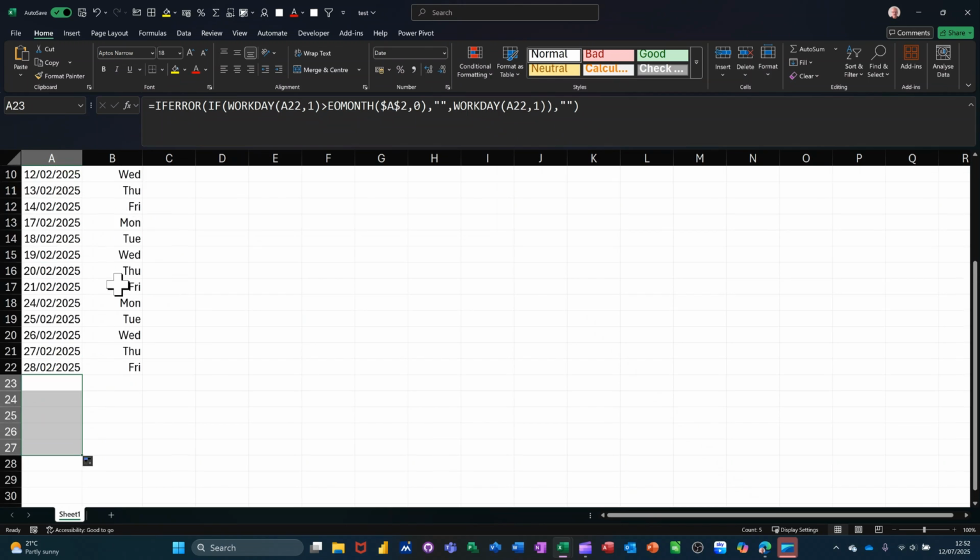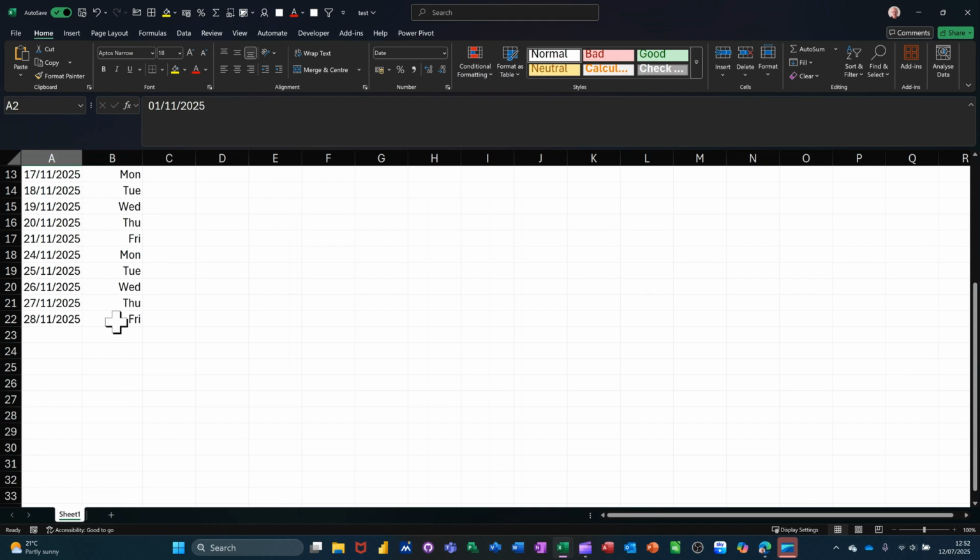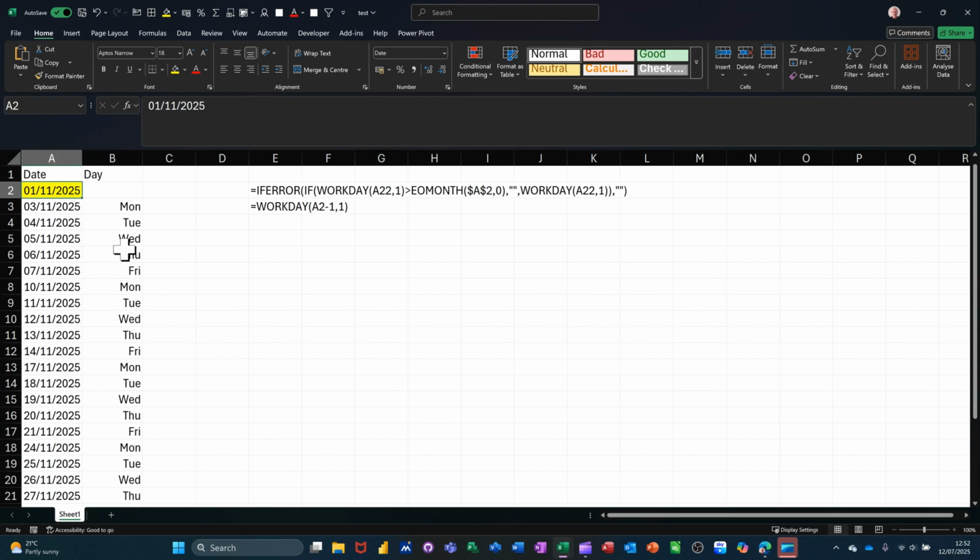But really, if I pull that down to however many you want, let's see what happens if I change that to a longer month. So I'll go for November again. So last time November, it brought in the first day of December. If I go down there, it hasn't done that. The first day of December is not there. So if I go and put that to December, see what happens there.